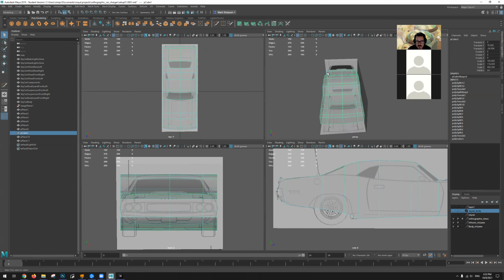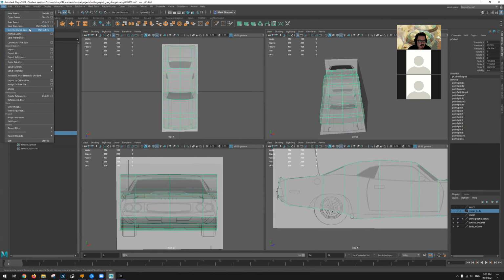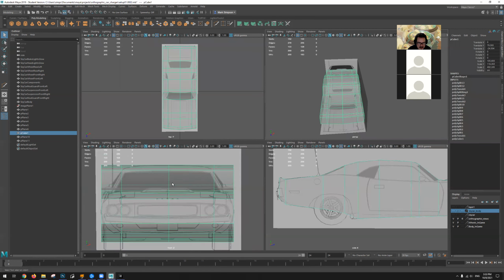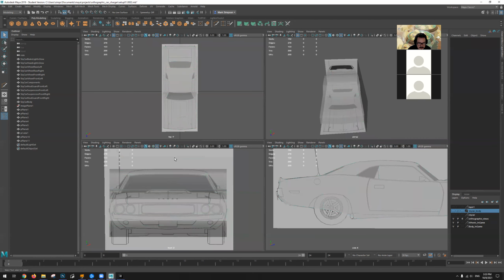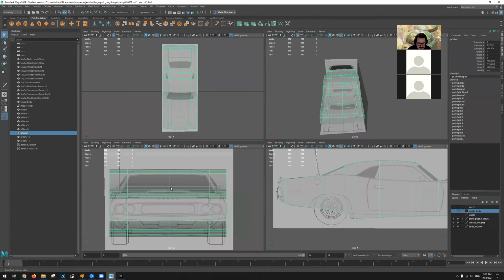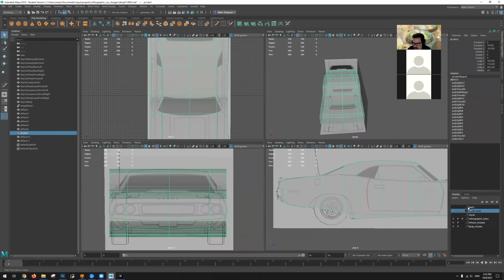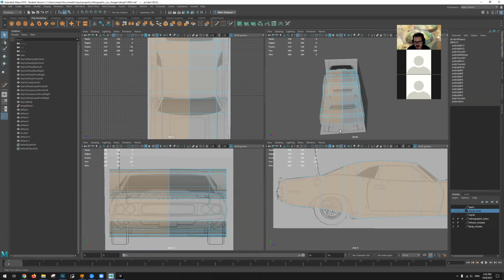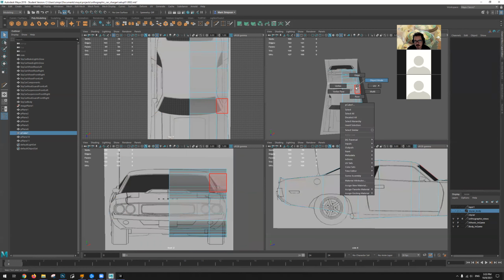First, since we're doing something a little more risky, right? Anytime we're relying on an algorithm to solve a problem for us, we want to save. And it looks like I might have forgotten to line up my front view and my top views properly. So I might need to unlock some of these guys. Delete half. Yeah, so it's similar in Maya in that we're going to delete half of it, and then we're going to mirror the other half.